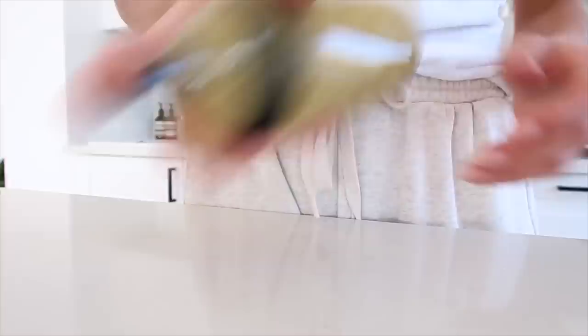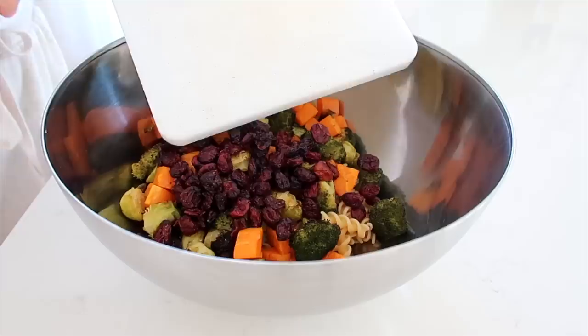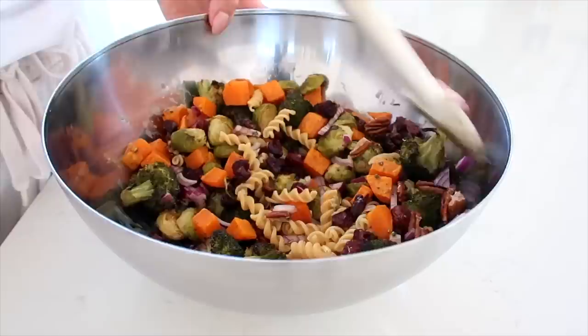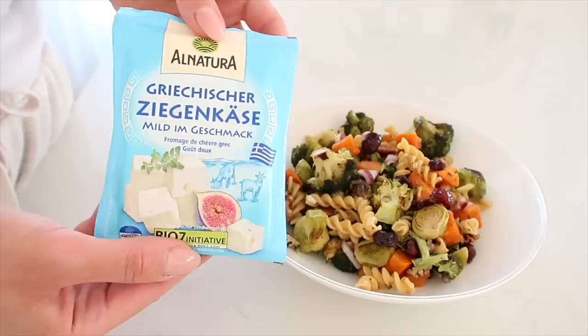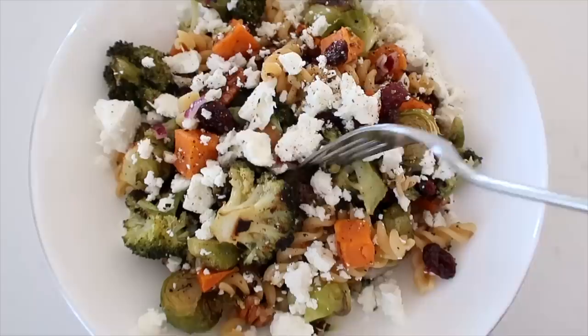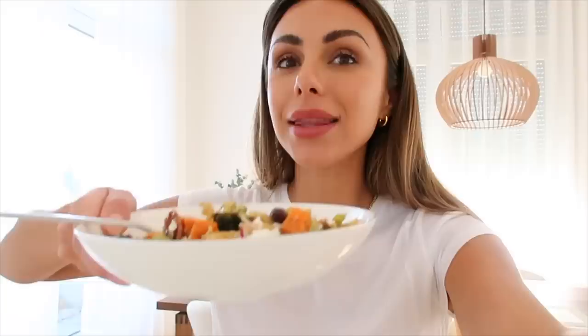This dressing is perfect for fall, and I've actually used it for lots of different things like a regular green salad. Once everything is done cooking, I'm adding everything into a large bowl — my pasta, my roasted vegetables, half a cup of dried cranberries, a small diced red onion, and about half a cup of pecans. Then I pour the salad dressing on top and give it a good mix. It makes a really nice big portion, so I had half today and put the other half into a Tupperware for tomorrow. I've also been experimenting with a little bit of goat's cheese — I'm pretty sensitive to dairy but working on slowly bringing it back in, and goat's cheese has actually been really great. I feel like it just complements all the flavors really nicely.